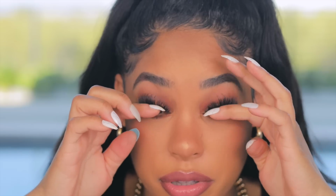Okay, I'm up close and personal. Wanted to get this close anyway so you guys can see how my makeup looks. Look at how nice it looks. My skin doesn't look textured. There's no filter on this video. This is 4K high def right here. You cannot fake this. This is what it looks like up close. Also, I'm having a really good skin week, so that could be why too.